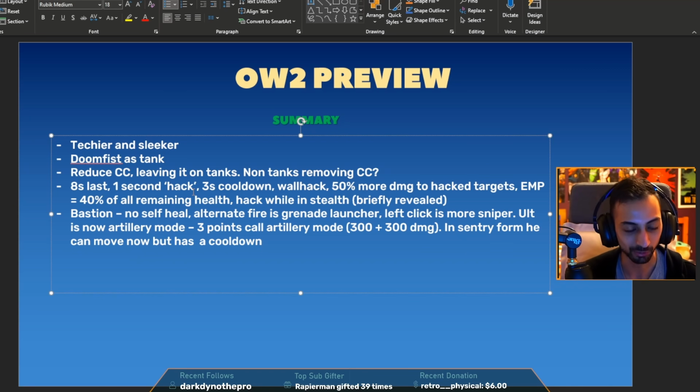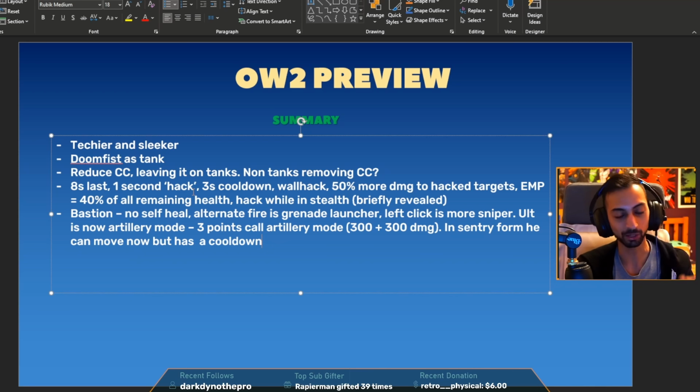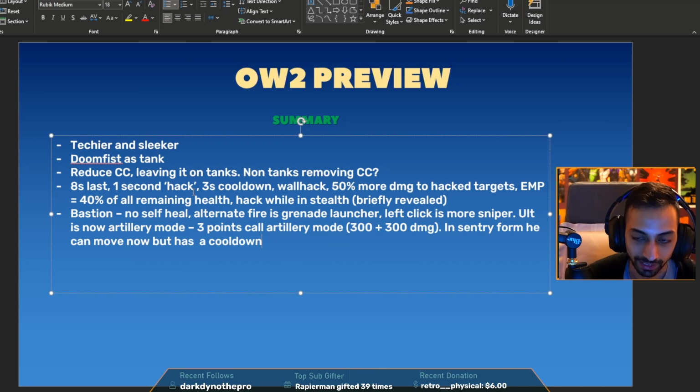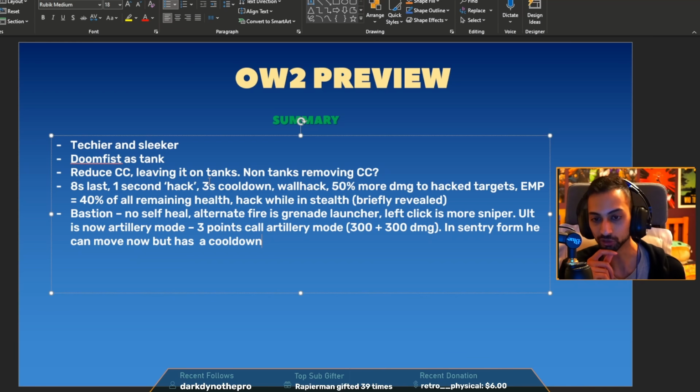1 second hack now, as we saw Space in the little clip as well, he was fine. He just went around the corner for a second and he had his abilities back up. And then, yeah, so then 8 seconds you can wall hack them. It's a 3 second cooldown, which means you can wall hack quite a few people, but I guess it's unlikely that you get away with a lot. Actually, you could be invis and wall hack 2 people basically at any given time, which is interesting.